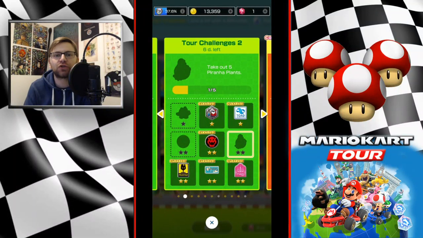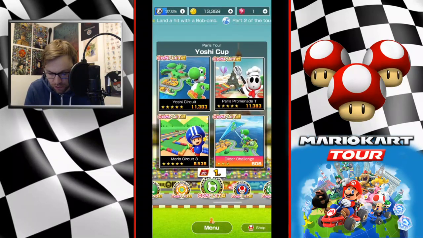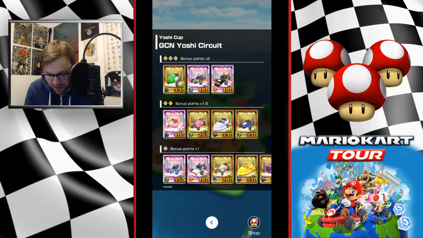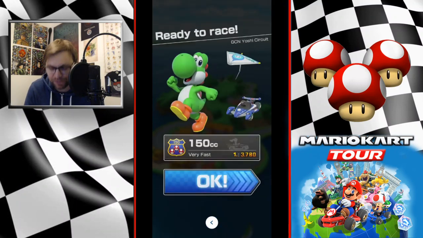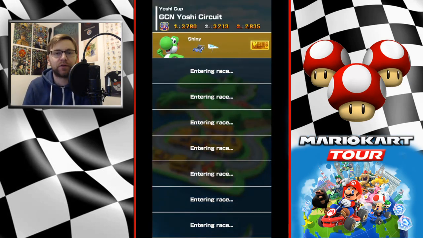Today we're taking down Tour Challenges 2, looking at how to take out 5 piranha plants. Now, the best level to do this on is Yoshi Circuit. You're going to want to go in with somebody who you're going to get 3 items with. Doesn't matter about kart or glider. So if you're trying to get it out of the way, use ones that you're going to get experience towards.